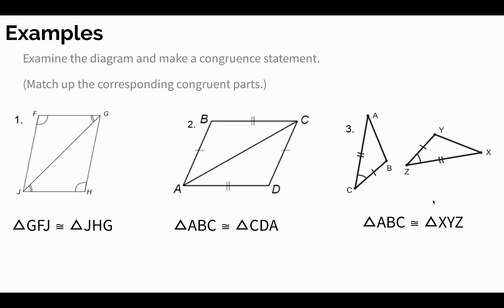For example, let's look at number three, this simple diagram. I just happened to look at this first triangle and call it triangle ABC. You didn't have to do that. You could have called it triangle BAC — then you would match it with triangle YXZ. Or maybe you called it triangle CAB, then you would call the other ZXY. It really doesn't matter what order you go in with the first triangle, as long as the vertices are in the correct order so that corresponding parts match up.